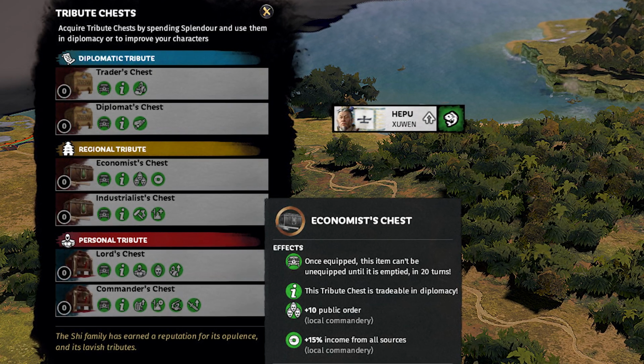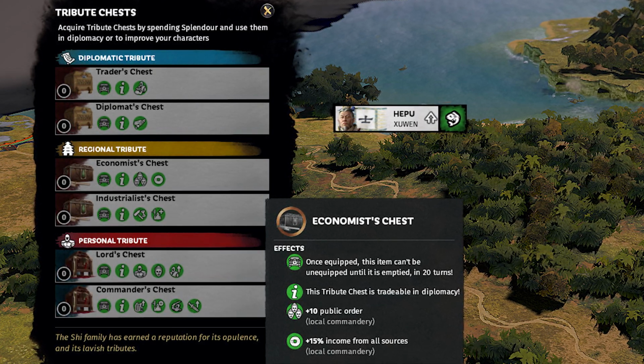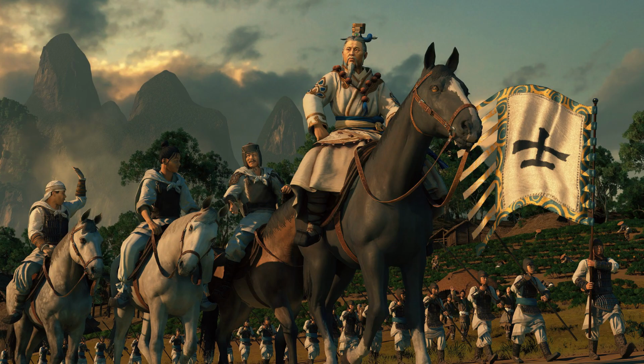This special ancillary can also be traded and used in diplomacy to sweeten any deal, which makes Shi Xie the perfect 80s Weasley businessman faction.